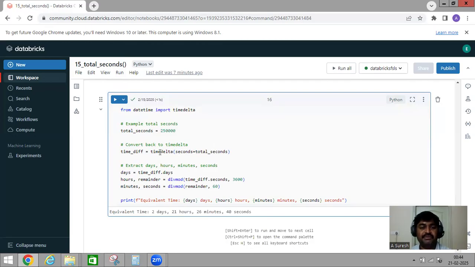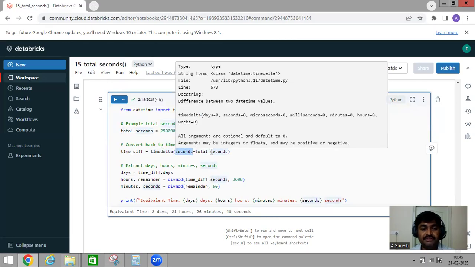For that, I'm using the timedelta function, and inside that I'm defining seconds. So timedelta seconds equal to 250,000.